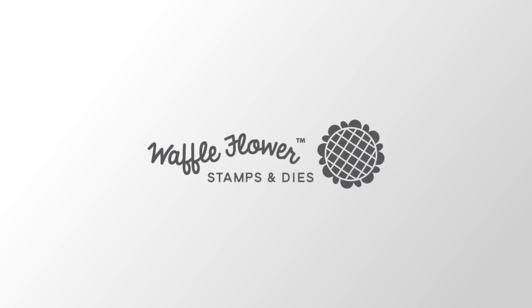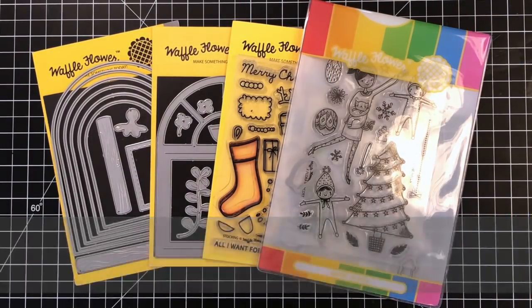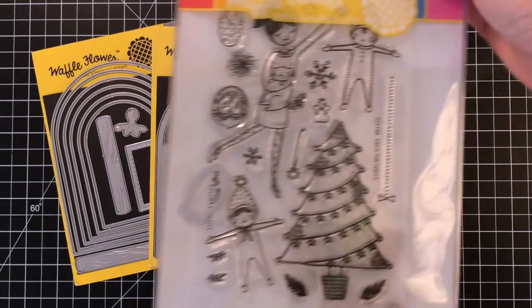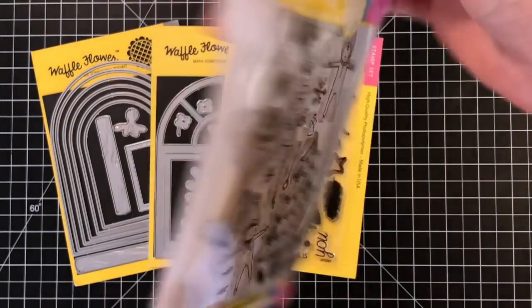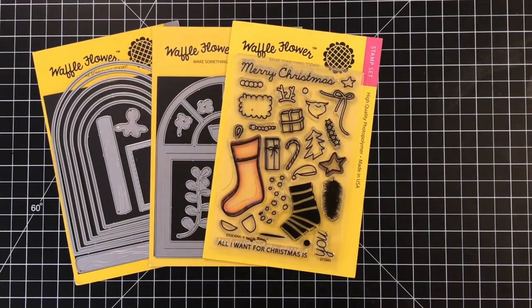In today's video, I'm going to show you how to create a festive frosted window card with the new Deck the Halls set. These are our Waffle Flower products I'll be using today. First up is the Deck the Halls combo. It comes with the Deck the Halls stamp set and the Deck the Halls matching die in the back.